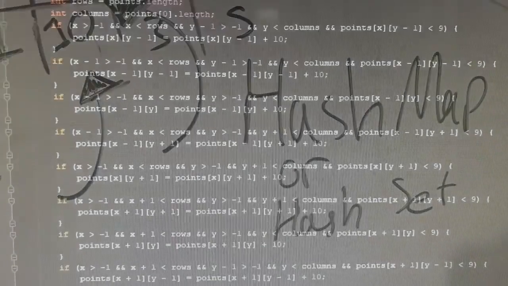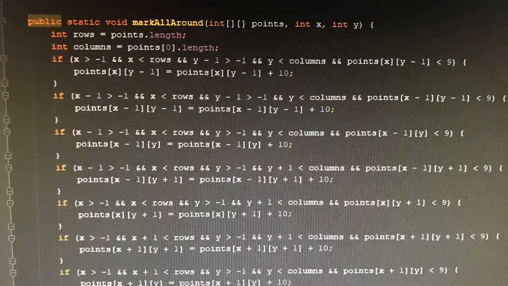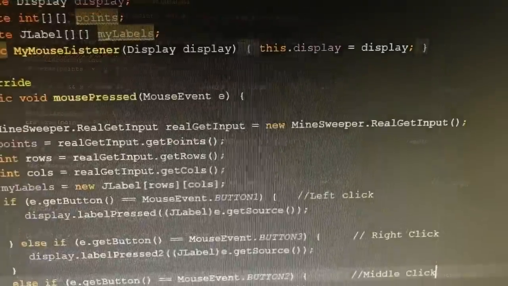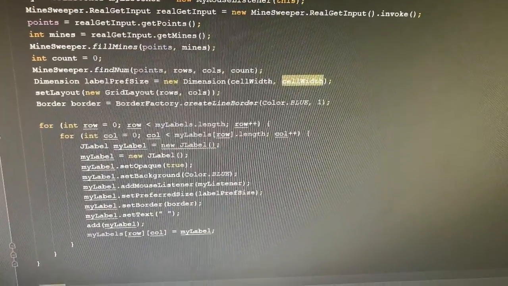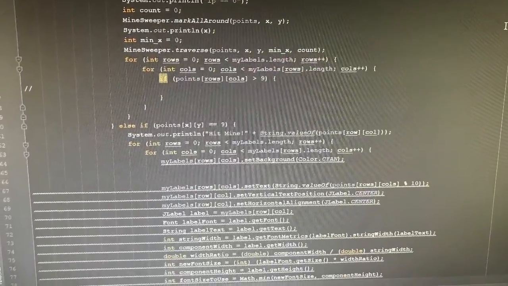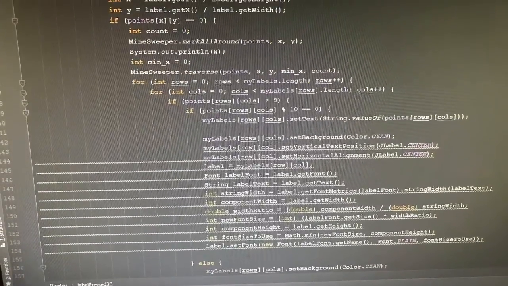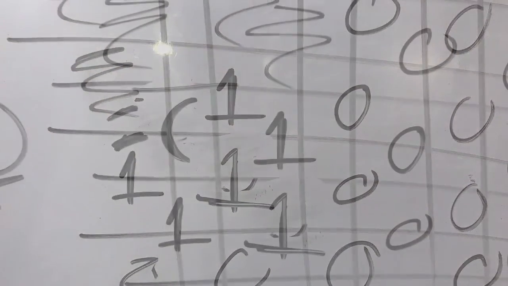The flagging system was actually relatively easily constructed and simple to understand. We right-click on an area we know has a mine, and then we middle-click on a number adjacent to this flag that can uncover hidden tiles. Of course, we would go ahead and then add 30 to the tiles that were marked with the flag, or a sad frowny face. Then we would display the sad frowny face in our GUI.